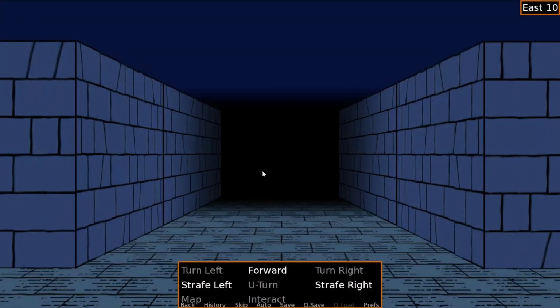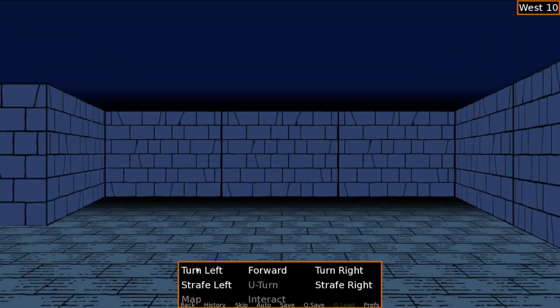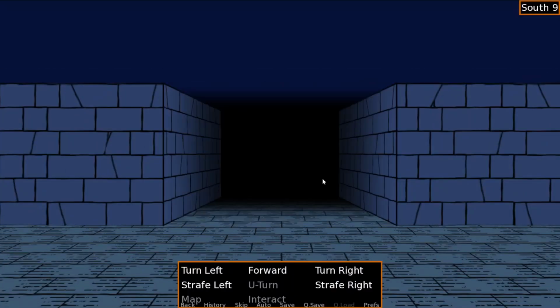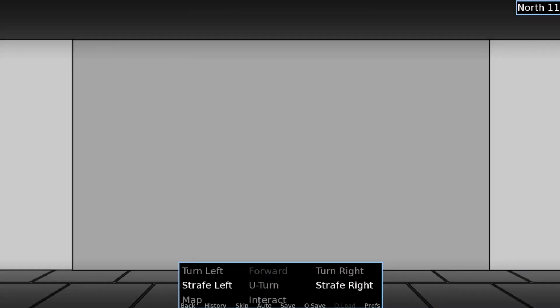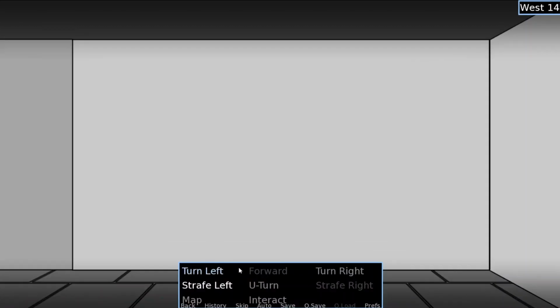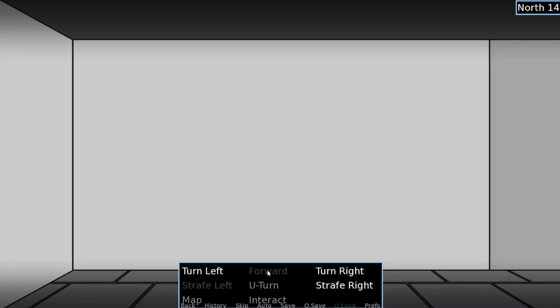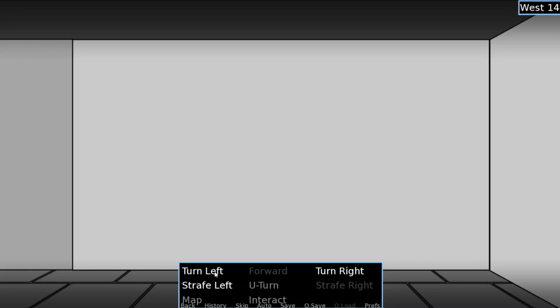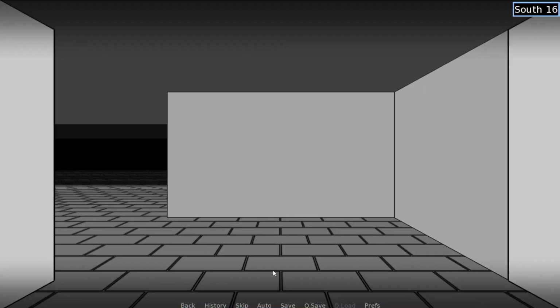I haven't finished. All I've got is this 3-tile room right now. As you can see, again, using the 7 parts, 1, 2, 3, 4, 5, 6, 7, to create that illusion of a bigger room as opposed to just, say, a hallway like this, as I did with the previous game here. I admit, I do think this looks cool, but oh shoot, I've lost my sense of direction.